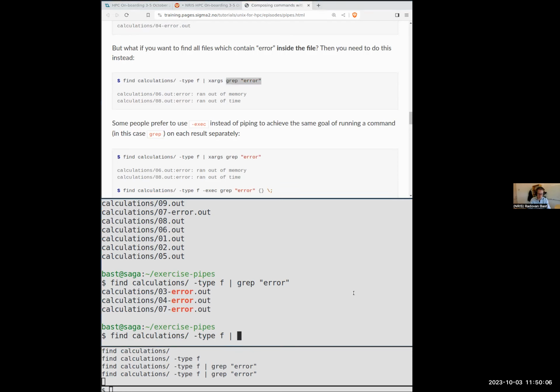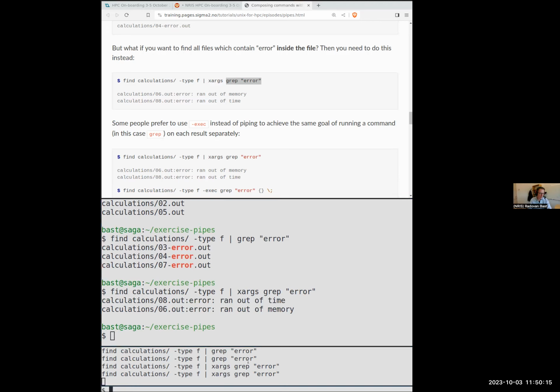So let's see whether we see the difference of the two. xargs grep error. Now I will see a different output. It found 2 files. And you can see that in the file name, I cannot see any problem. One is called 08.out. The other one is called 06.out.